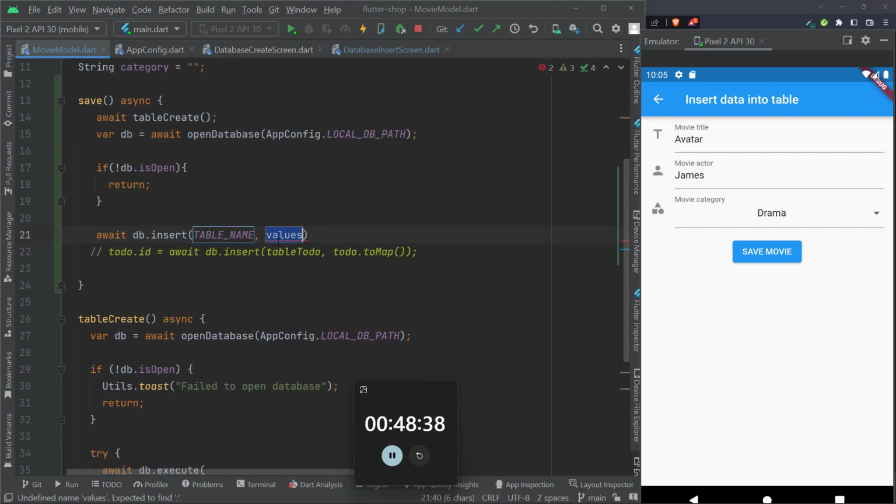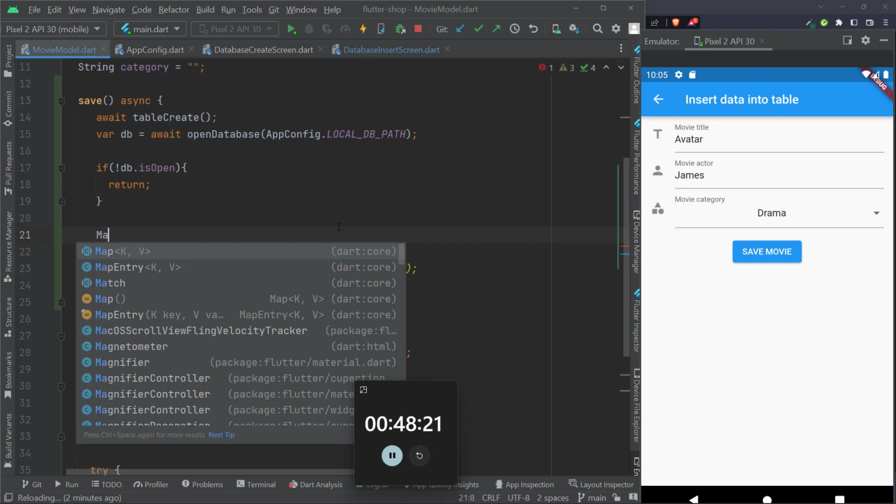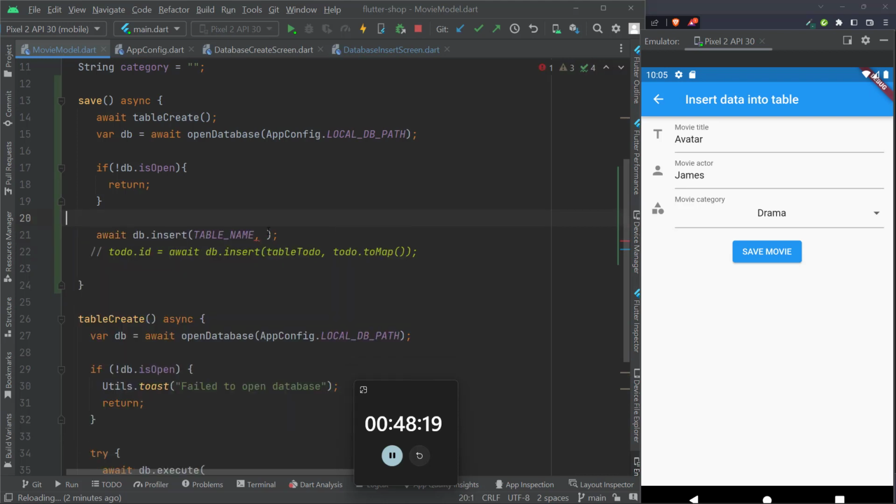Then the next thing is the values. You can enter them in the form of a JSON, or in the form of a map of string and string, like this. So let us go ahead and insert this movie.